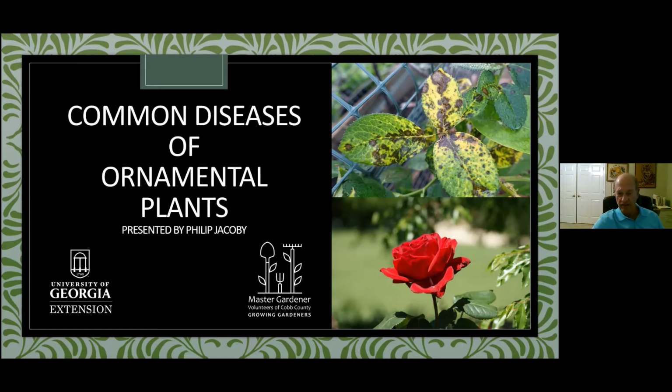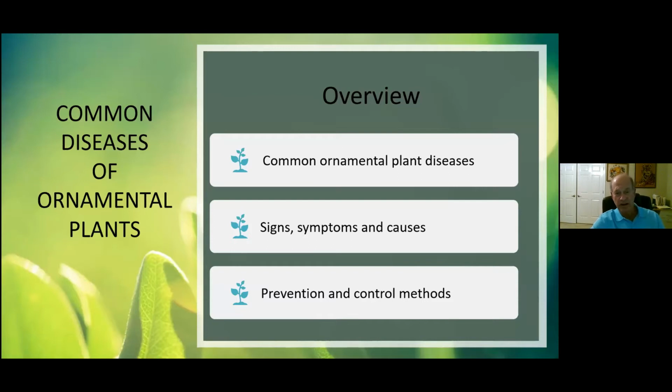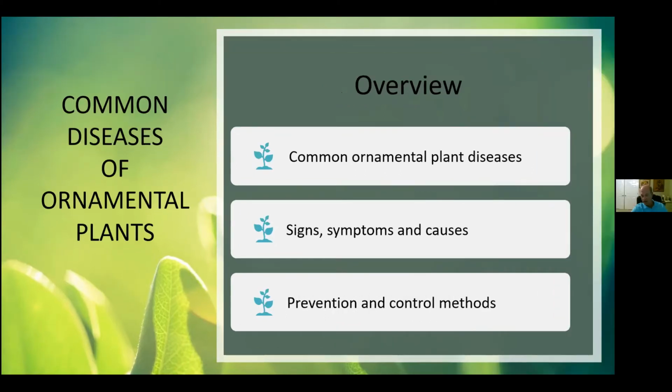Okay, so let's get started. We're going to talk today about how, despite our best efforts, diseases can occur naturally. Some plant diseases may kill a plant, while others may be more benign and simply cause the plant to be unsightly instead of killing it. We'll spend some time identifying the common plant diseases that affect ornamentals that you might have in your landscaping. We'll also look at understanding some of the signs, symptoms, and causes to help in identifying diseases. Lastly, we'll look at prevention and disease control methods to avoid disease as much as possible, and when to properly treat if necessary.